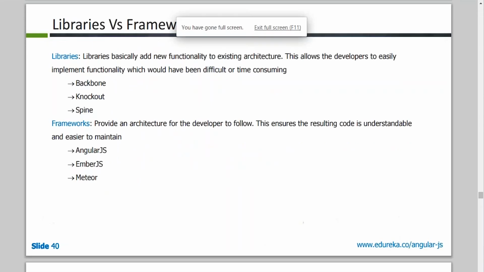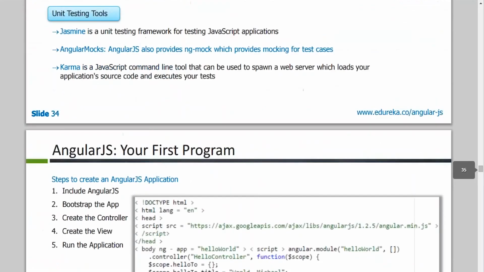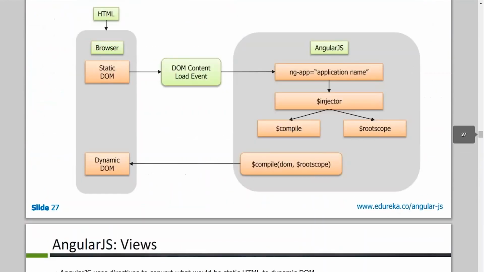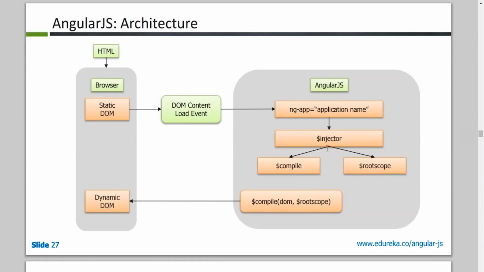your service that Angular provides, let me go back, is the service that Angular provides to inject services within Angular so that it can compile the DOM and the scope together to provide a dynamic DOM. It happens in the background, so you will not be able to notice it. But if there is an error, you will get an error specifically when it is dependent on some particular service and you do not inject it. All right. Or if you call a particular service which you have not injected, it will throw up an injector error. Did I answer your question, Gopi?